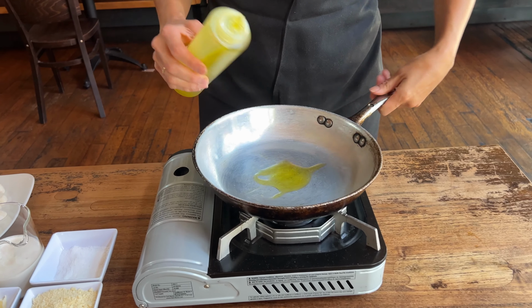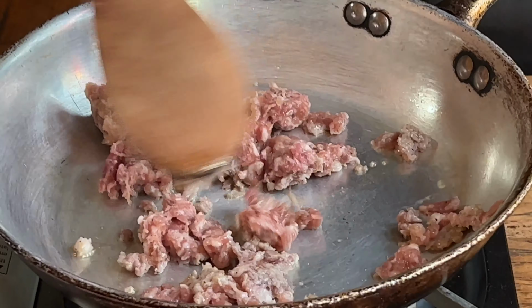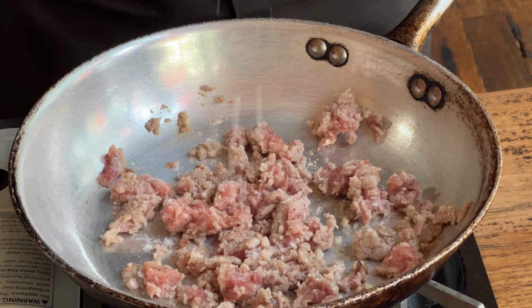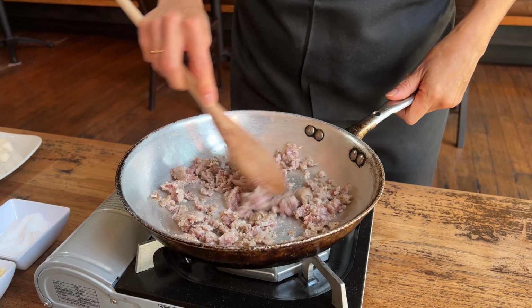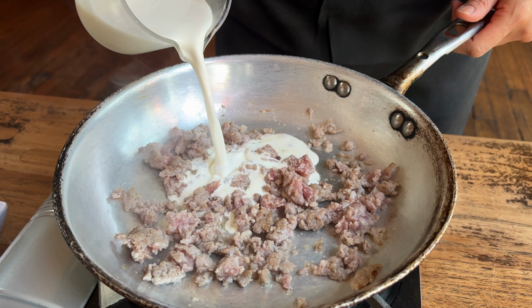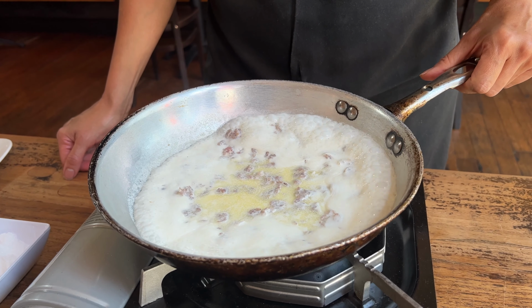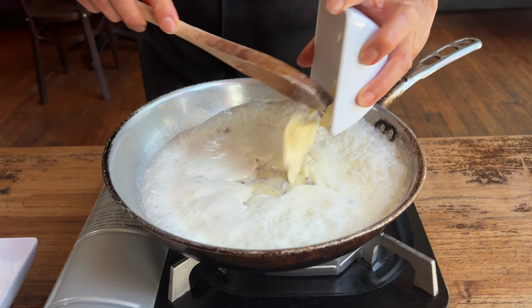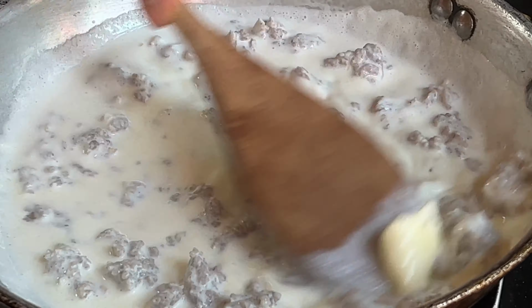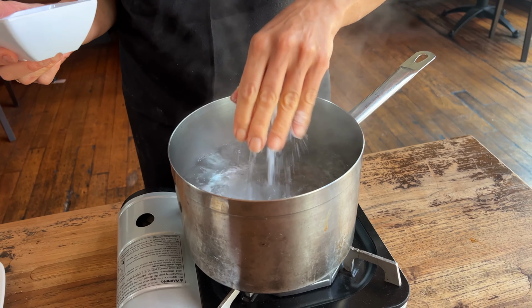We'll start by gently sautéing your sausage in a sauté pan with just a little bit of extra virgin olive oil. While the sausage is cooking, add about 1/4 teaspoon of salt and stir it in to dissolve. Once the sausage is browned, add the cream and bring to a boil, then simmer for about 2 to 3 minutes. Remove the pan from the heat and stir in the optional truffle butter until melted. Set aside. In the meantime, bring a pot of water to a boil.